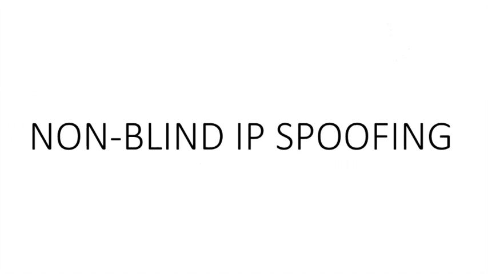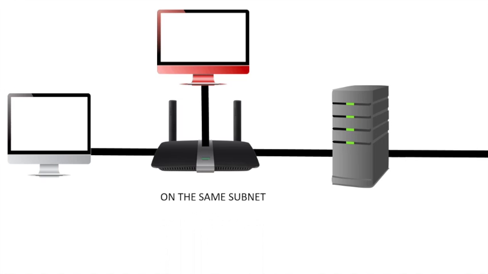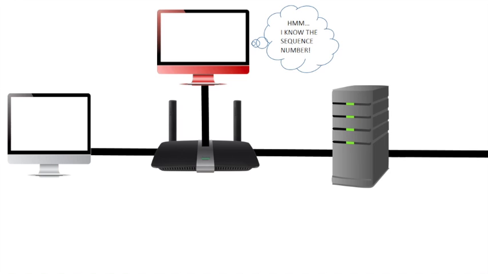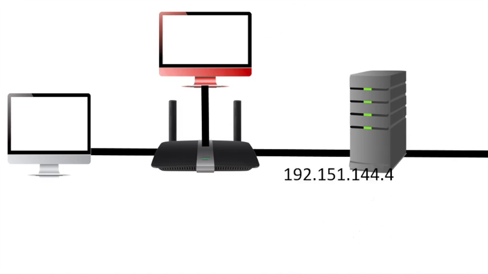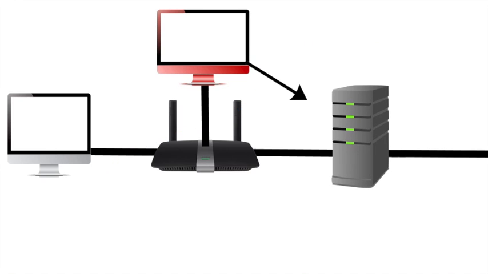The first kind of spoofing I am going to talk about is non-blind IP spoofing. Non-blind IP spoofing means that there is an imposter on the same subnet as the victim. The sender will establish normal communication with the receiver by sending a sync packet. The receiver will respond with a sync acknowledge, and while this is going on, the imposter will guess the sequence number of the communication and send its own sync packet using the IP address of the victim as their own on that last sync packet. That will establish the communication between the receiver and the imposter.